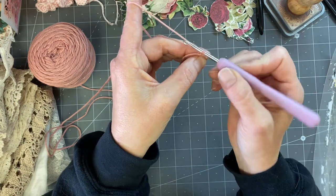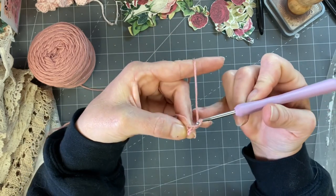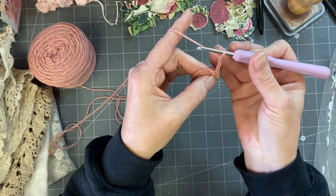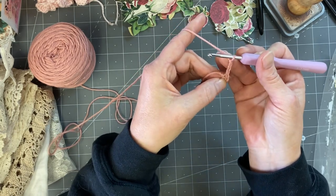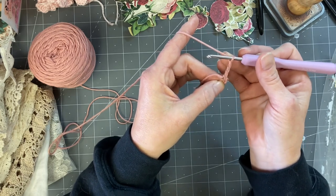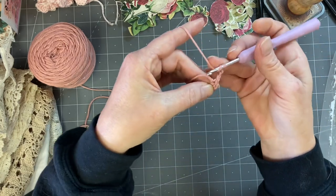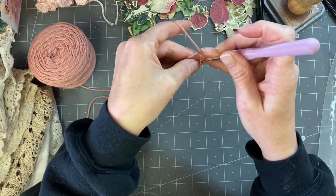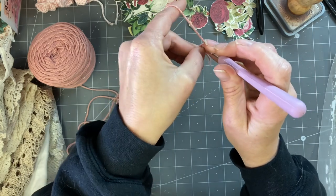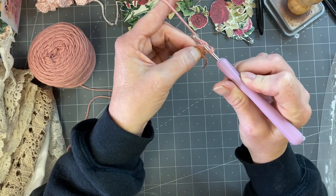Now, from here, I'm going to chain up 3 from there. 1, 2, 3, okay? Now I'm going to do what they call a double crochet in English, and I think, I don't remember what they call it like in England, okay? So I'm going to yarn over, so essentially I have almost 2 loops there. I'm going to go back down into the hole I made, not any of the stitches, just the hole, okay? And I kind of try to hold the tail there, okay? I'm going to yarn over again and I'm going to pull through.